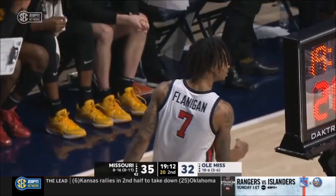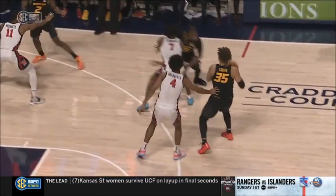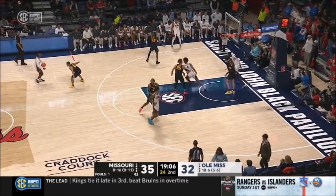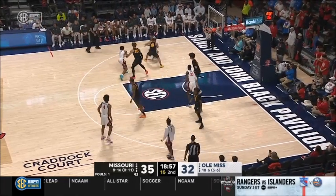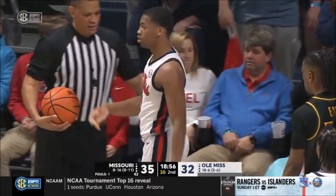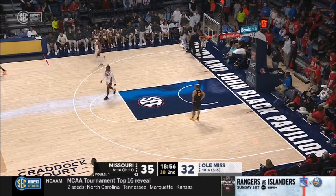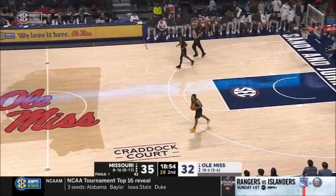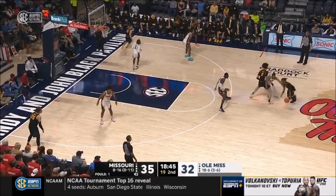I thought it was going to be Flanagan called for a foul — they actually called Noah Carter, said he stuck his rump out. That's a tough call right there. Flanagan, as he went by, there was contact with the head of Carter. It's a tough one. When you're playing with the ball you'd like to feel like you have control of the situation. Good job by Flanagan hustling over and drawing the foul. Carter tried to set the screen but moved his feet — Dennis Gates did not like that call, understandably. But I do think it was the right call. He did initiate it. You've got to be a little bit more subtle — turn a little bit earlier, make the player chasing the shooter take a different angle. Mizzou doing a really good job defensively. Nick Honor right there with the pressure, forcing another turnover for Ole Miss.